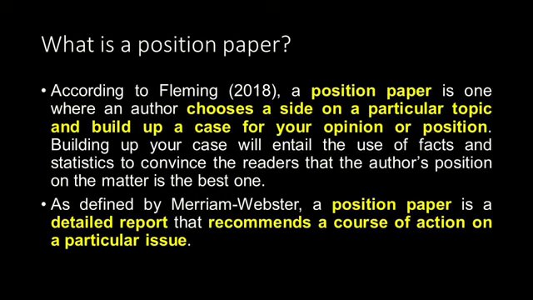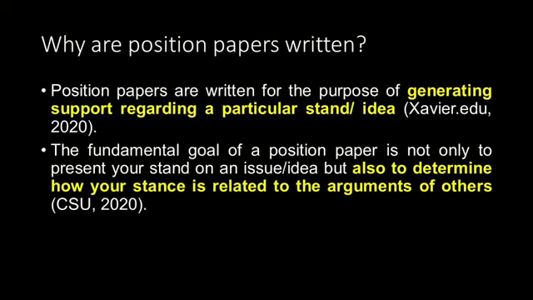Now, on the other hand, Merriam-Webster gave a different understanding about position paper. For them, a position paper is a detailed report that recommends a course of action on a particular issue. But for the purpose of this lesson, we will be merging these definitions and understand a position paper as one that presents an author's side on a particular topic, as well as the recommended action regarding that side. So why do we write position papers?